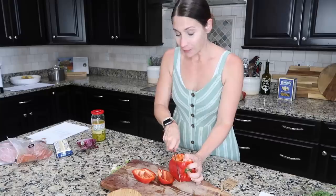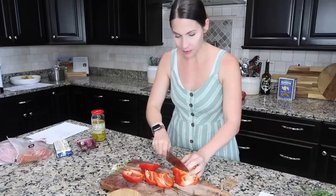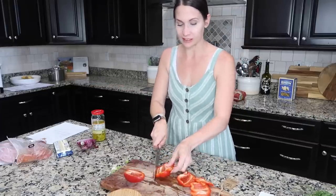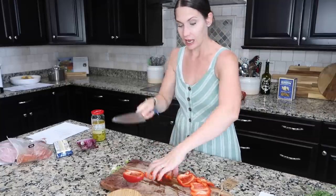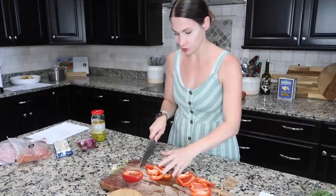I debated sharing this one with you, but I could not share it with you again. It is my favorite pasta salad. It's anti-pasta salad, and it's keto if you want to make it that way. It is so good, and really, I just needed a reason to make it again. So I'm going to chop up everything that I need, and then I'll assemble it really quickly. It is one of my favorites. I'm pretty sure you're going to love it too.